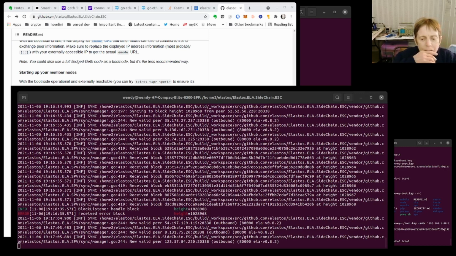I did start, and they're running on different ports, and they're running around. And you can see this one's running.